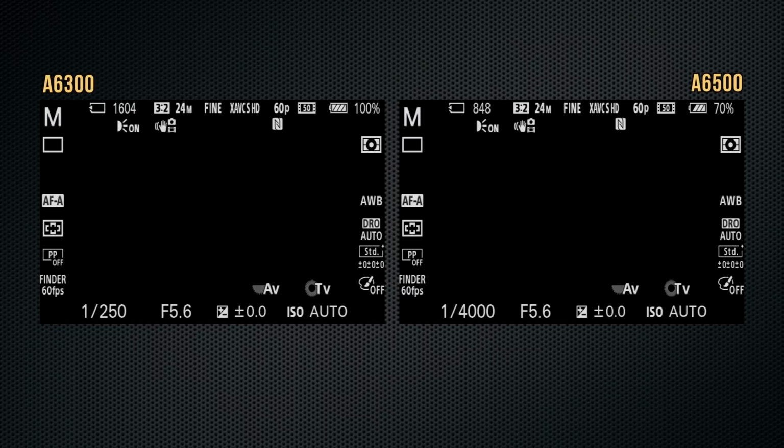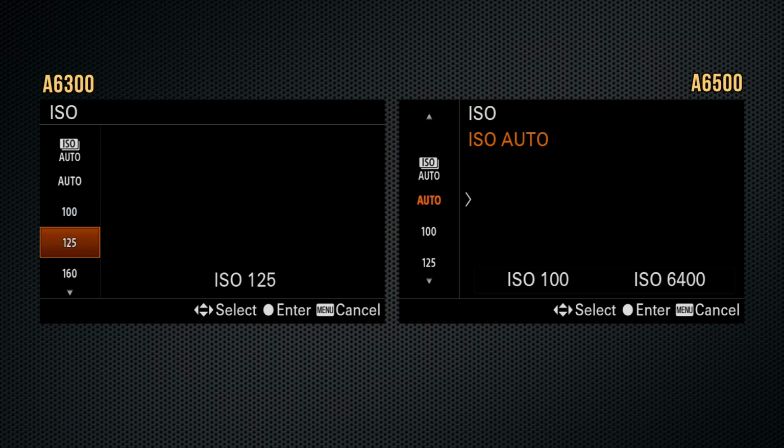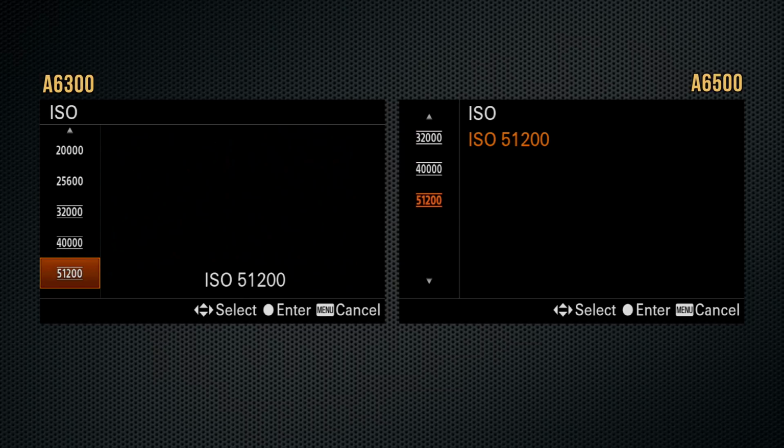Turning the mode dial to M, the shutter speed, bulb to 1/4000th, and aperture dials are the same. Press ISO on the multi-controller, and the A6500 screen has a slightly different layout, but the range 100 to 51,200 is the same. The scrolling behavior has also changed. The selection scrolls and remains centered, rather than paging down.